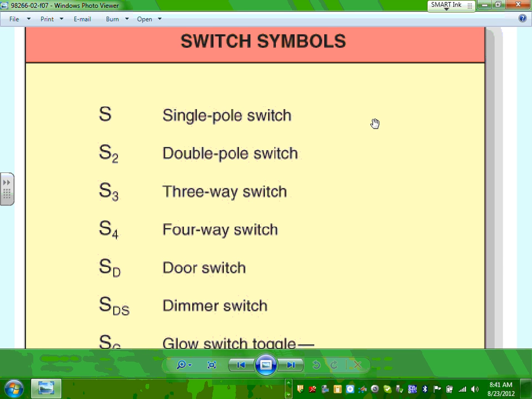Three-way switch. Three-way switches are the only way, as we all know, if you want to turn a light from at least two locations, you need three-way switches, right? Four-way switches, if you want to turn the light from at least three locations, right? You have a four-way switch in between three-way switches. Three-way and four-way are used to allow you to control a lighting fixture or an outlet from multiple locations mechanically.